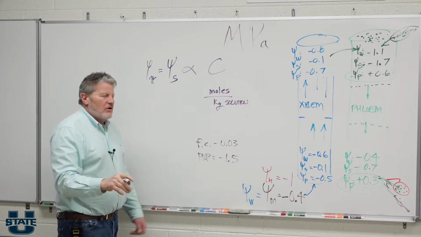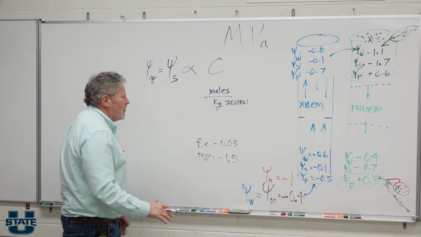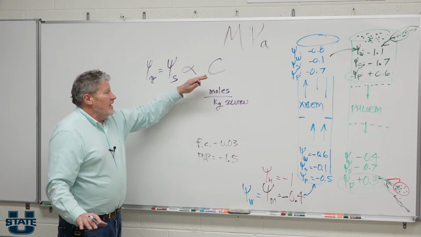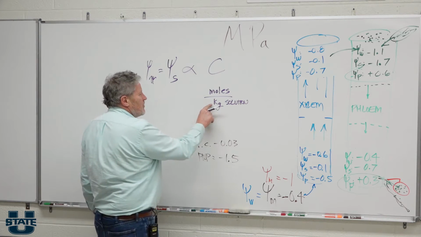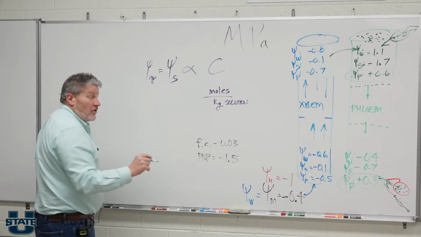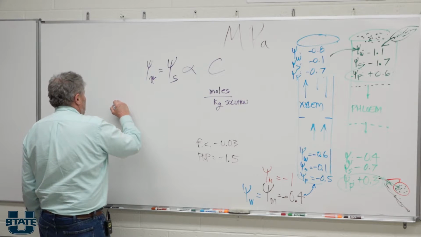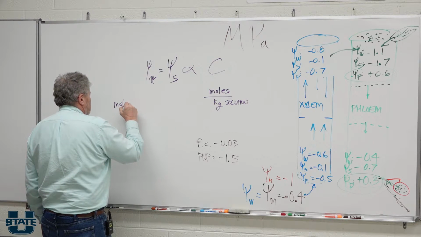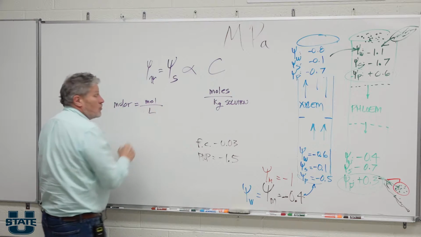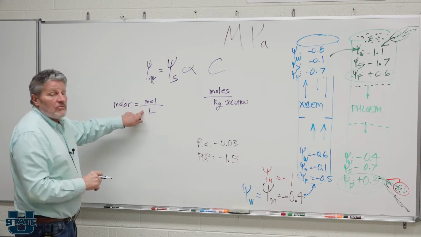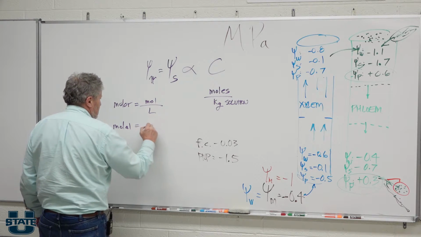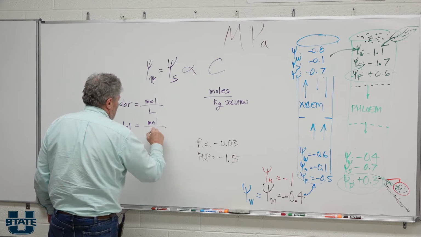Now, remember how we talked, wait a minute, moles per kilogram of solution. Why didn't you just write moles per liter of solution? This is driven by the weight, the ratio of moles per unit weight. Remember from beginning chemistry, a molar solution is moles per liter. It's amount of salt per unit volume. A molal solution is moles per kilogram.